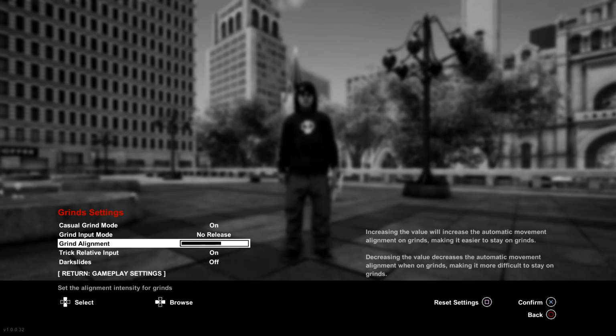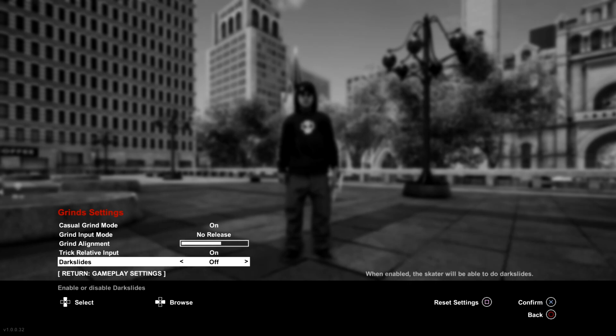If it looks a bit too much for yourself, you can lower it or raise it. I just kind of have it on that. I don't know how much of a difference it really makes. I have dark slides off because when I had dark slides on, I was doing half kickflips and it was catching them halfway, and that's not what I want. So I might mess around with dark slides in the future, but I haven't really messed with them so far.